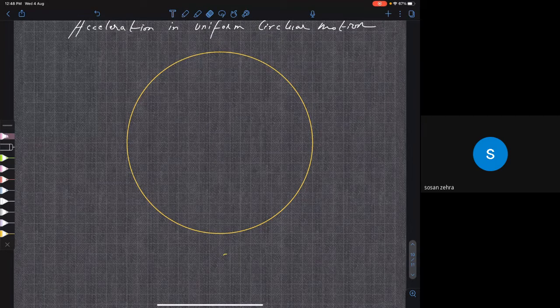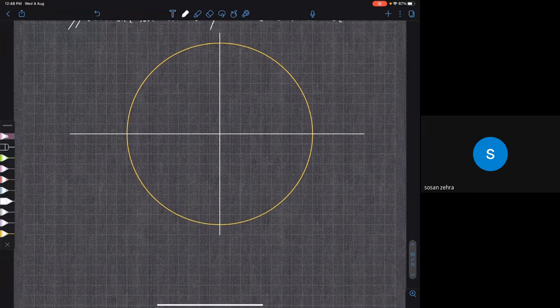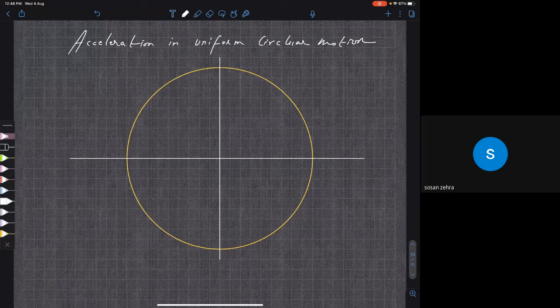So suppose some particle is moving in circular motion. The acceleration will keep changing because the direction of velocity is changing. You will understand in 1 minute what about the acceleration of a particle in uniform motion. Wait. Now initially the particle is here. I am drawing this vector. Finally the particle is here.